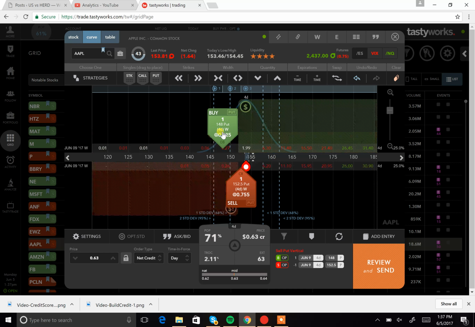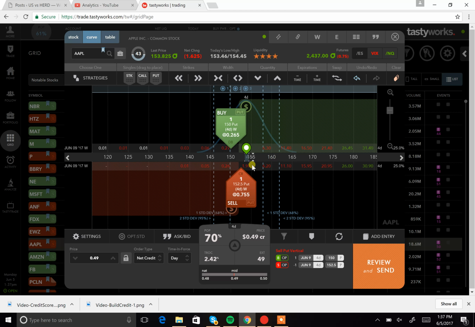Okay, so let's say I was looking at a trade, just looking at the board here. And okay, so this is what you got here. So let's say we're looking at this trade here. It's 4 days out, and I wouldn't necessarily think this is a good trade, but I'm just looking at it, showing you guys the functions of the platform.